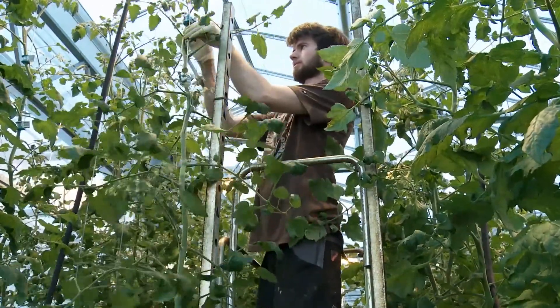The system is quite easy to use — you have two clips per plant. The goal is to take the lower clip and to place it on top to hold the plant and to lower the plant at the same time. In the cucumbers you have to come every five days to do the clipping because of the growth of the plant. In the tomatoes it's once a week. In the eggplants and in the peppers we use only one clip and we come every two weeks to do the work.